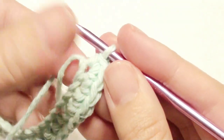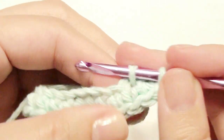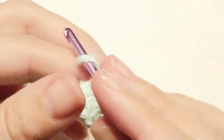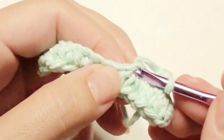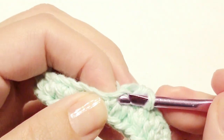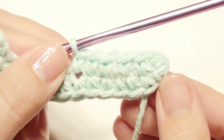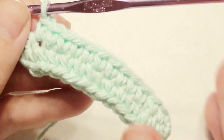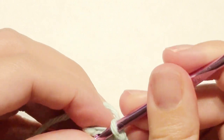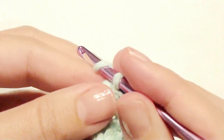Work in a continual round on the opposite side. In the next stitch, you're going to single crochet again, and single crochet in each stitch across until you get to the end of that row. Now you're going to slip stitch in that beginning stitch — you can use stitch markers if you'd like to keep track. Then to get started on the next round, you're going to chain two.